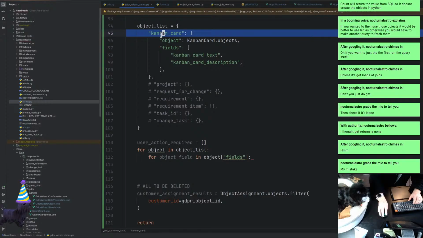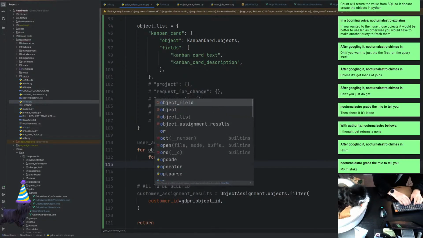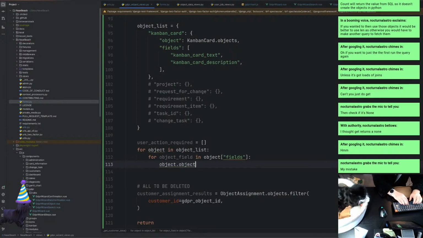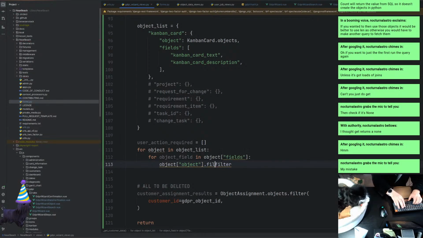Because we'll get this object and then we want that. All right, cool. And then from here, what we want is object.objects.filter, which should give us, actually that won't. I've mucked this up.